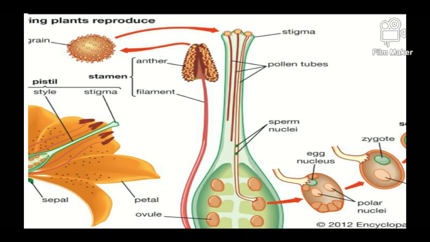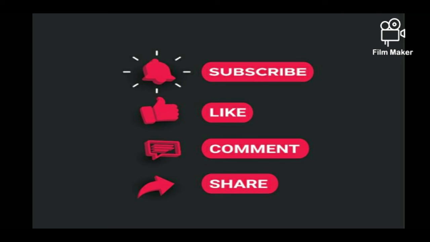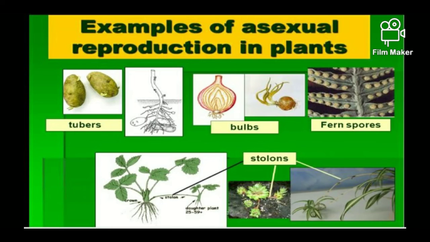Then we have the inflorescence and placentation. So what is the inflorescence? It is the mode of arrangement of the flowers on the axis of the plant. The flowers may be arranged in several different ways in different plants. This manner of arrangement is called the inflorescence. The flower may be single, either at the apex of the main stem or the terminal axis of lateral branches, and then we have flowers in the axils of the leaf, etc.